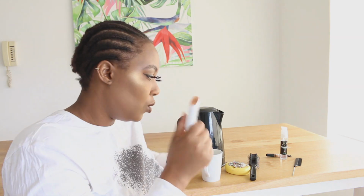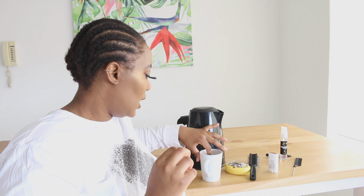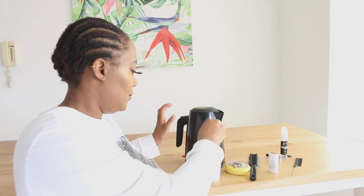Okay, so the only way for me to ensure that it warms up in this direction is to put it in a container that's not too wide, and this works perfect for that. I put it in there now. Actually, I'm not going to use this one, because it's too dark for me, so I won't warm it up. But this is the shade Mitch, and I think if you're just slightly darker than me, it will work for you. It didn't really work for me, it was too dark, so I'm going to leave that one aside and just warm up the tan. This is the tan, okay.